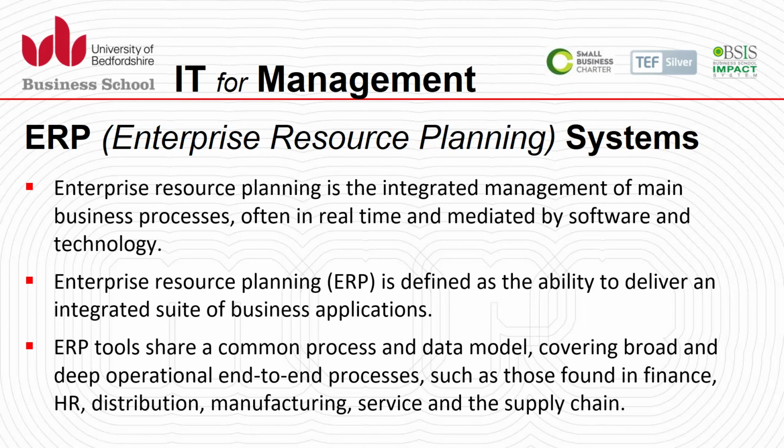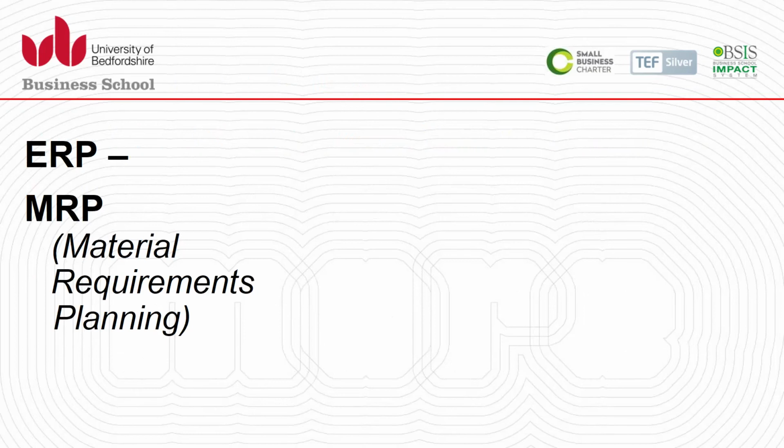So ERP tools share a common process and data model covering broad and deep operational end-to-end processes, such as those found in finance, accounts, human resources, sales and marketing, distribution, manufacturing, supply chain management, and different service activities of the organization within the operation. So we are looking at the levels of ERP.